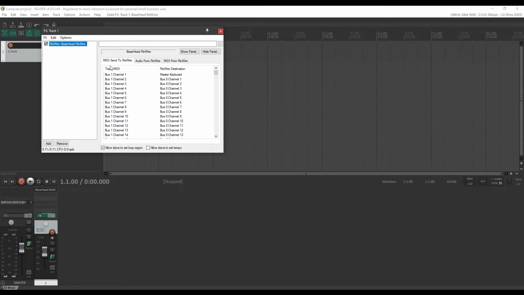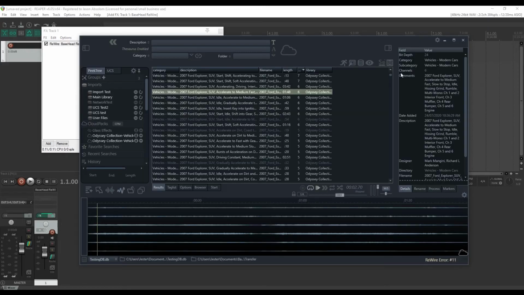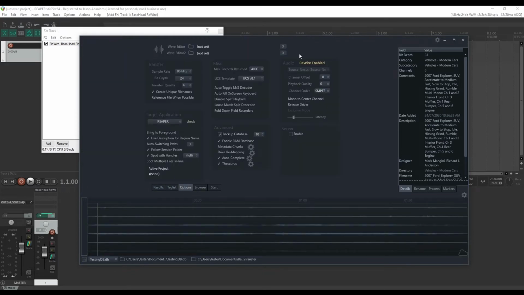Now, we're not interested in MIDI because we don't deal with MIDI. We're just dealing with audio here. So we've got two channels of audio set up here, front left, front right. This will be set up by default because we've just got a standard stereo track. If I go back into BaseHead now and activate the Rewire button, we are now locked in and we're ready to go. So just before I switch back to Reaper, a few things to point out here: if I go to the options, we'll see that it says here that Rewire is enabled and the audio is all disabled here.